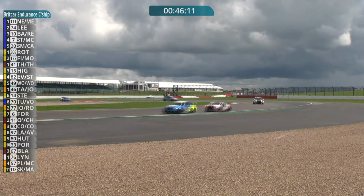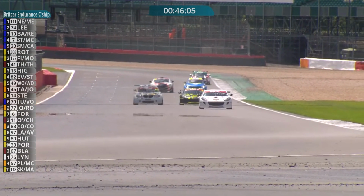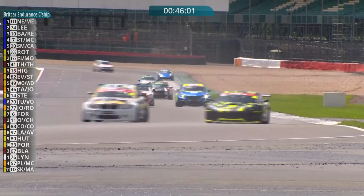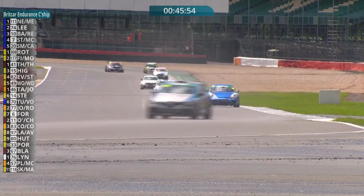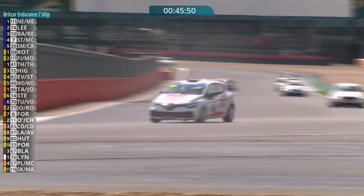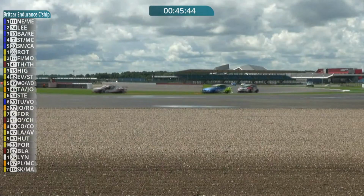They're all just taking it easy at the moment. I don't like the look of those black clouds. Don't think we're going to have another cloudburst here at Silverstone. Here comes Simon Baker at the inside, now getting into his stride. He's going to go for second into Abbey, and Rob Smith in the Peugeot going for fourth. There's number 41, that's Aaron Thompson, the Renault Clio. He's leading the dedicated Clio class at the moment. That car run by the Westbourne Motorsport team. They've got 4 Clios in this race.